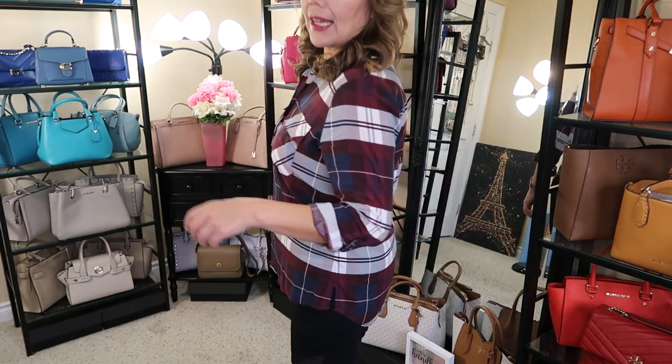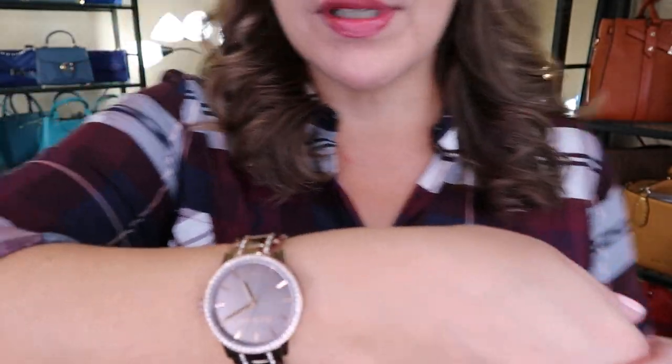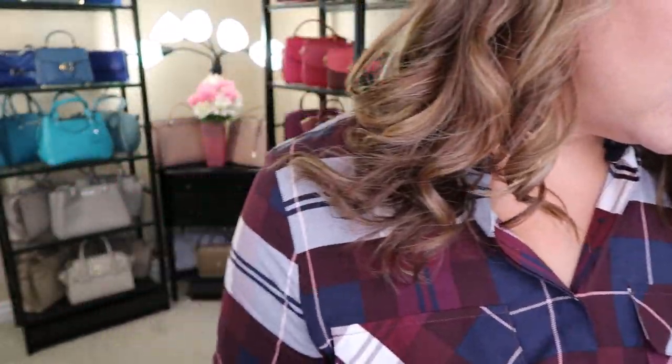I'll tell you about my outfit of the day. This is just a plain plaid long shirt - I like them a little bit longer so when I'm wearing leggings they cover everything. I have my bronze and sable Michael Kors watch and some earrings that my good friend Michelle made for me. Pretty basic and pretty standard.